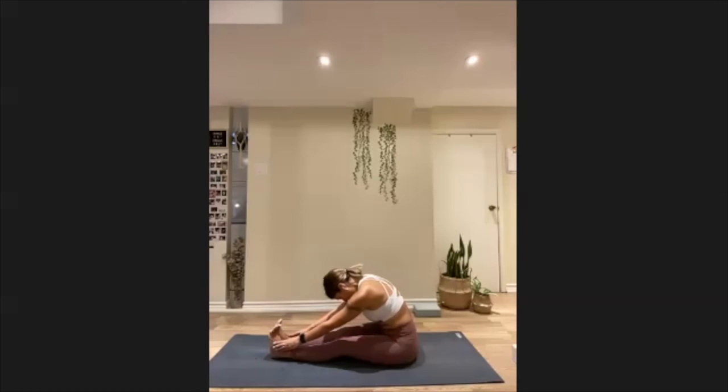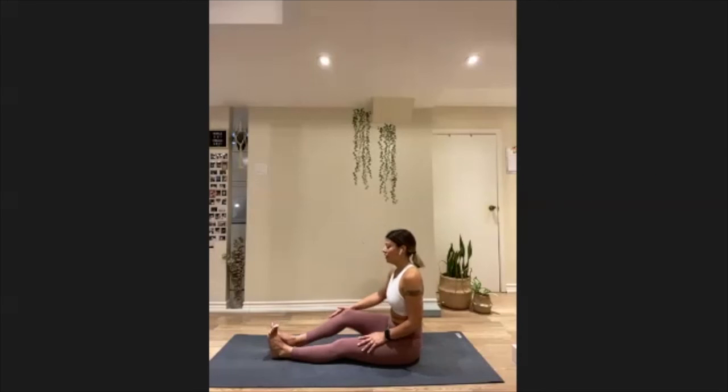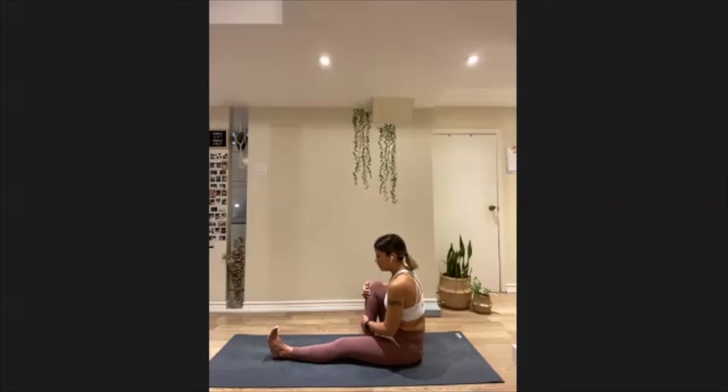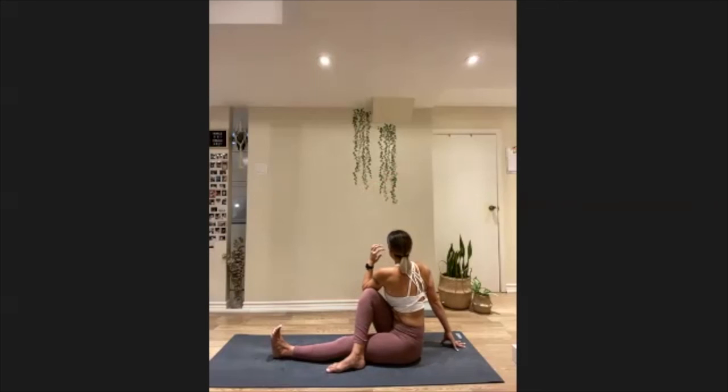Next breath in to slowly undo, stacking the vertebrae. Once back up, bend the right knee, pressing that big toe out onto the outside of that left foot. Lifting the left arm up as you inhale. And as you exhale, half lord of the fishes pose, tuck the left tricep over the outside of the right thigh. Right hand tripod behind you. Still long straight line in the spine, and exhale to slowly twist, looking over the right shoulder if that's accessible.